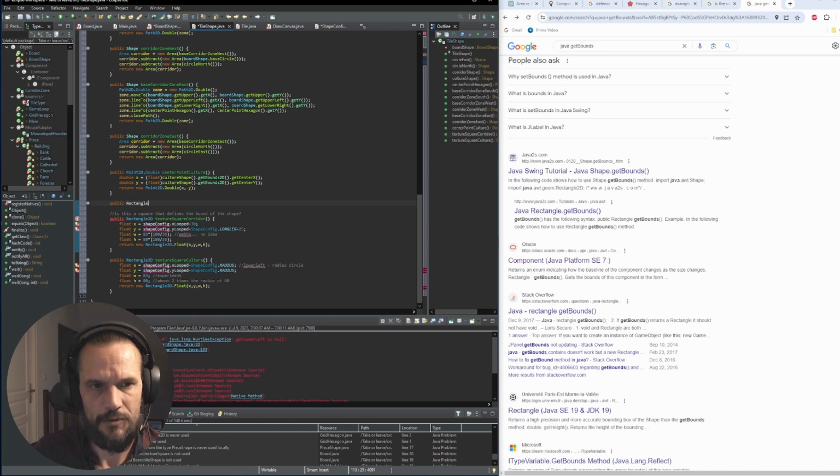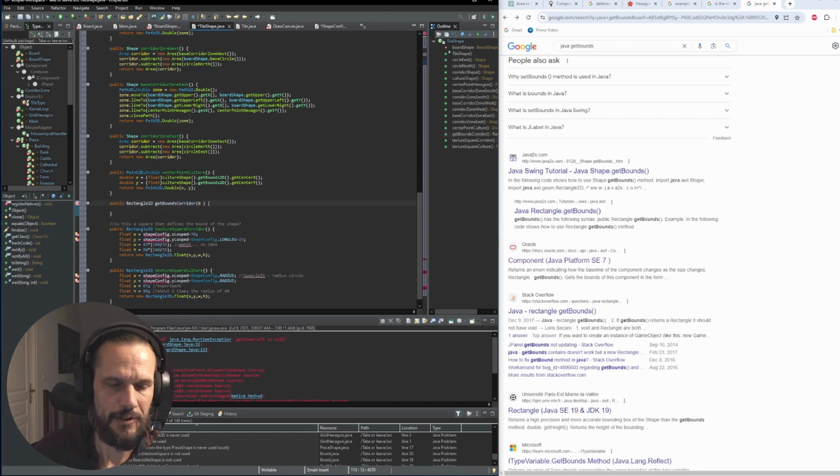I'm going to try to do this relative to other stuff as well instead of playing with pixels. Get corridor bounds. No, let's get bounds corridor. Naming conventions. Why is there 0? I'm trying to do something with that.